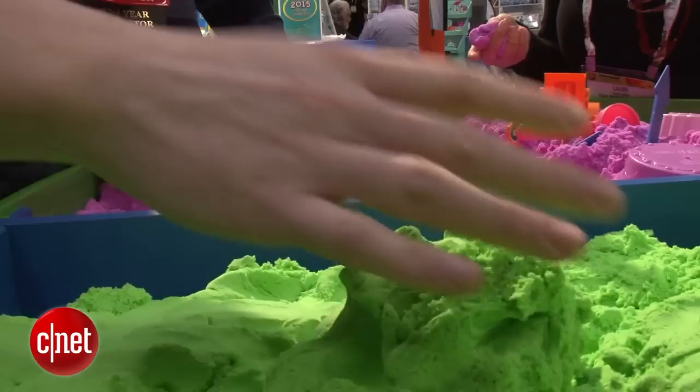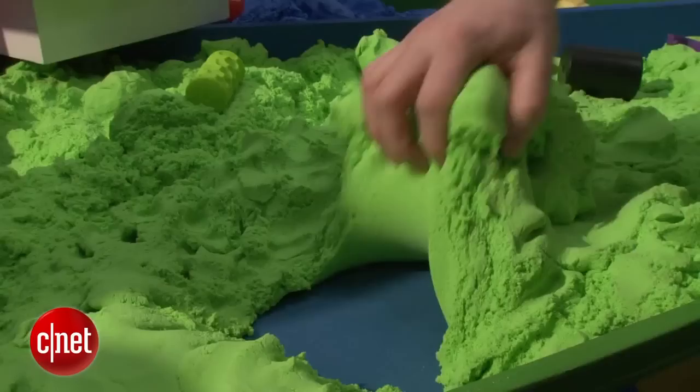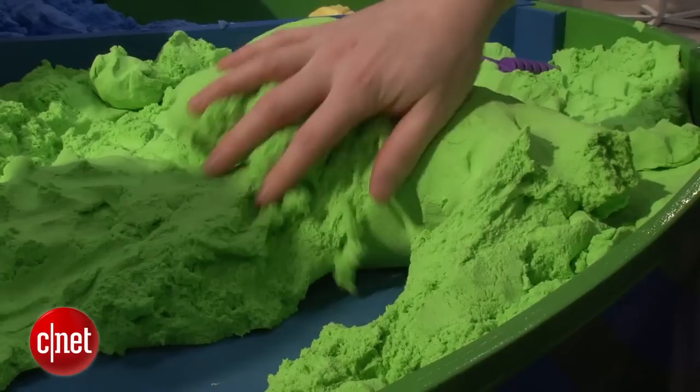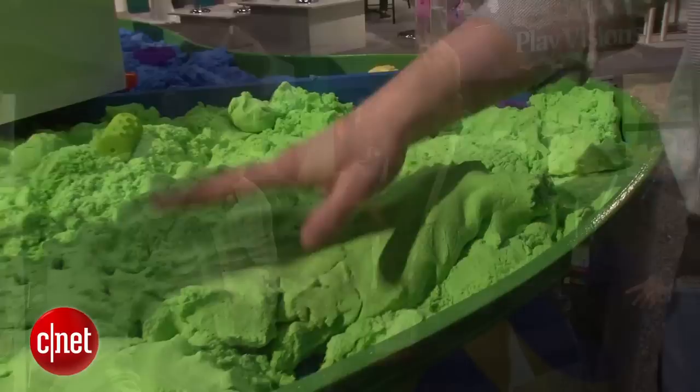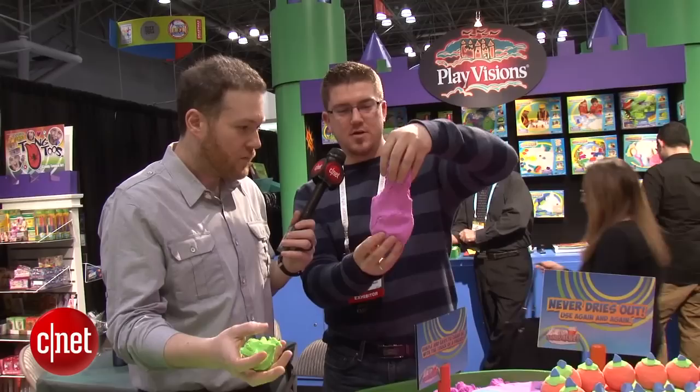So this is Sand Alive, and I cannot describe what this feels like. It's amazing. It's what you almost imagine a cloud would feel like when you're looking up at a fluffy cloud. Totally right. It's like cotton candy. You guys are just selling clouds. Yeah. It's actually made from real sand. That is the main ingredient. Really? It's a wonderful product, really. I wouldn't lie to you. I'm on TV. You can mold anything, and as soon as you do, it'll hold its shape. You can bounce it around. You can play with it until you reintroduce oxygen into it. And then it goes right back to its light, fluffy state.